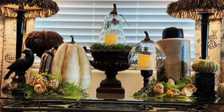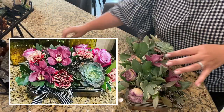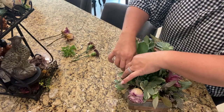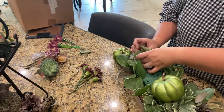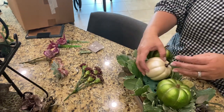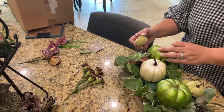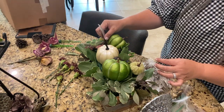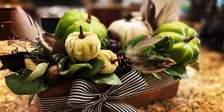All right, the top portion of the buffet is done, and I do like the way that it came out. Okay, so now I'm going to move on to the bottom half, and here is that arrangement that I was telling you about that my friend Rhonda gave me. It was gorgeous. And again, I'm taking more of it apart. I'm going to actually reuse the box and all of the greenery to make a small arrangement for that bottom shelf of my buffet, and I absolutely love the way this turned out. So why don't you go ahead, sit back and watch as I decorate this with, again, really simple decor. I think all of these pumpkins may have come from the Dollar Tree. And I am going to go ahead and use some feathers once again.